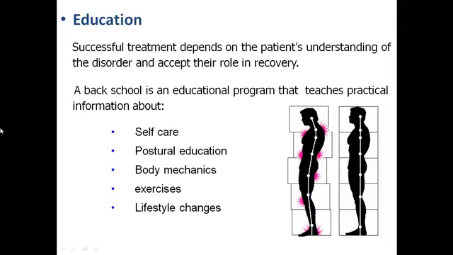Education. Successful treatment depends on the patient's understanding of the disorder and accepting their role in recovery. A back school is an education program that teaches practical information about self-care, postural education, body mechanics, exercise, and lifestyle changes, which is most important to treat patients with osteoarthritis or degenerative joint disease.